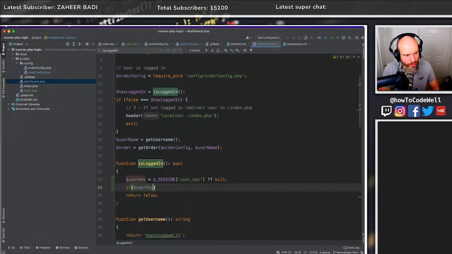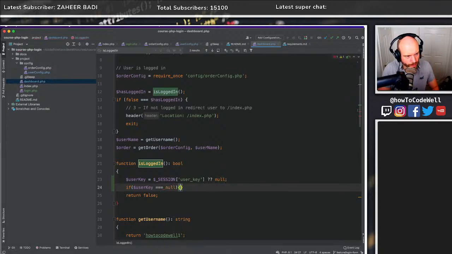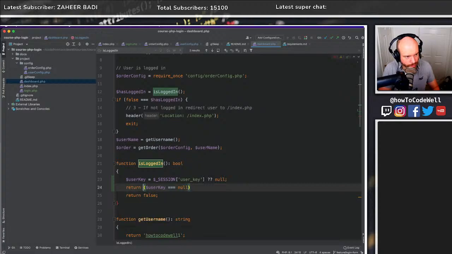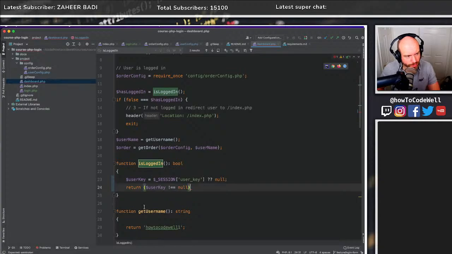If user key is equal to null, well, actually, let's just ternary this. So return that. So if that is not null, then maybe we should just return the key is logged in.